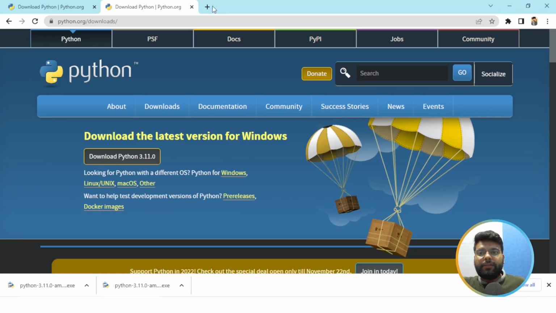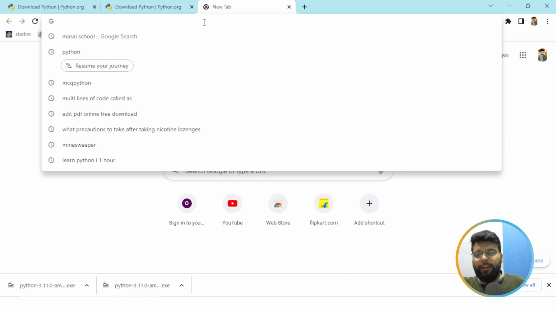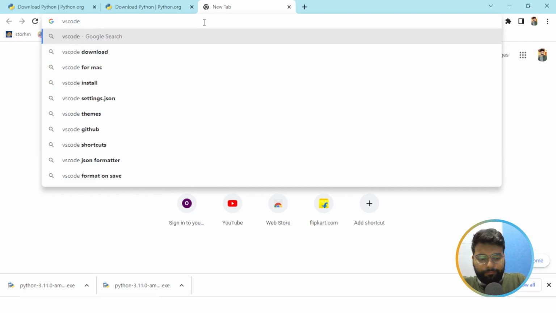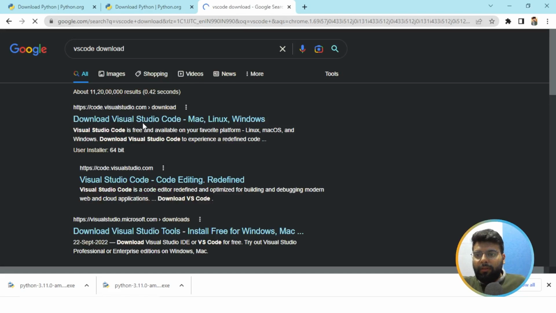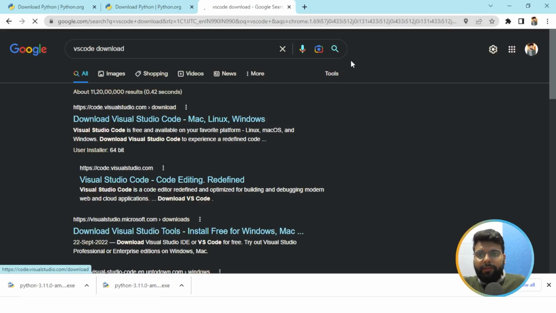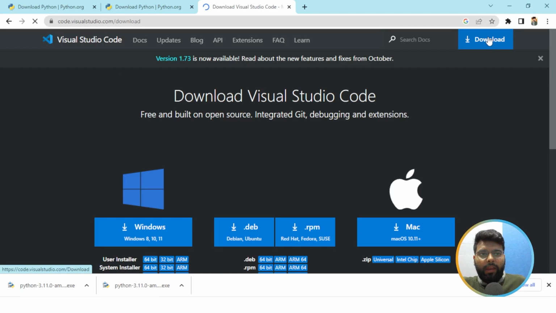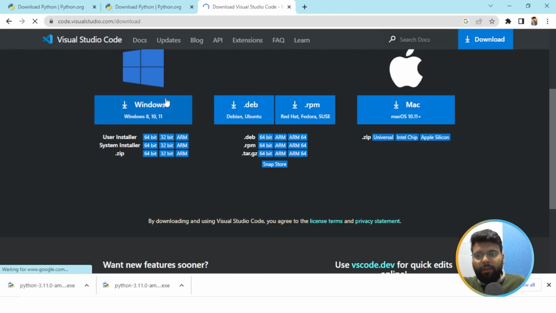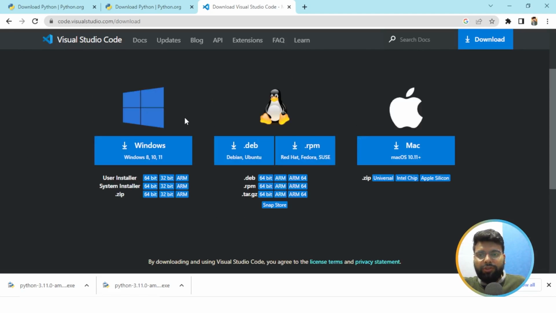And after this, the thing we need to install is the Python IDLE, in which we would code and learn the basics. So we would be using the Visual Studio Code. So for that, we will visit the Visual Studio Code website and just click on the download button. You could select the Windows OS or Ubuntu, in which operating system you're working on.